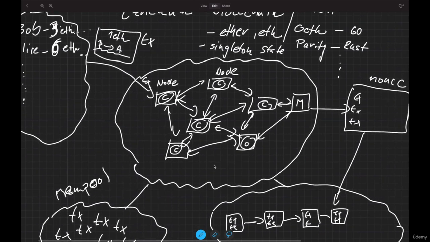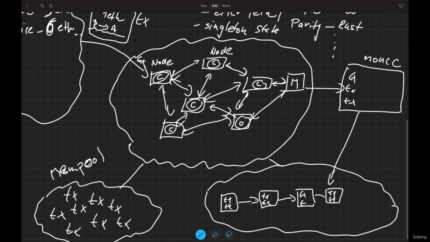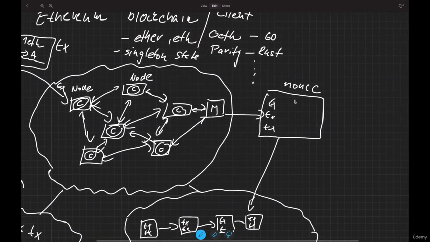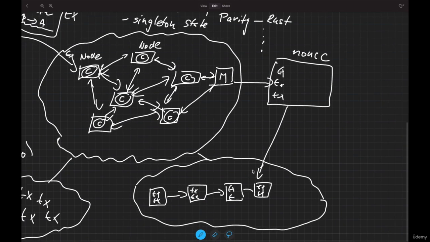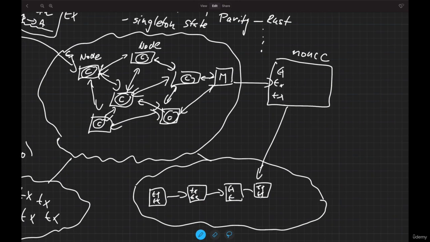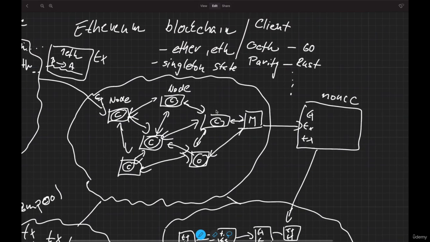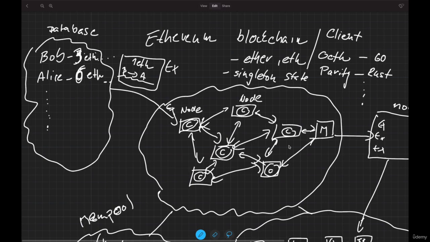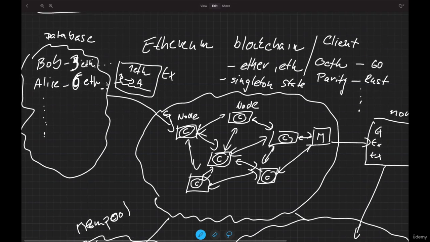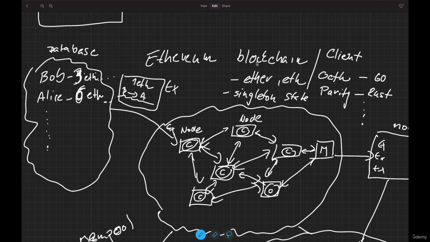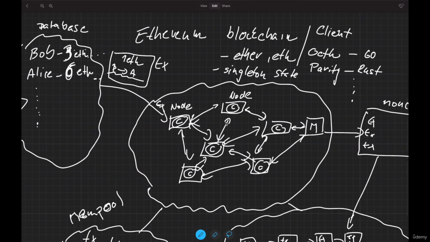The nodes participating in the network can get the transactions, and they try to form a block so that the block can be added into the blockchain. As soon as the block is added to the blockchain and is considered a valid block, all the transactions also make changes to the state of the Ethereum blockchain. All of the accounts sending money will update this singleton database. So Bob will have 3 ETH and Alice will have 6 ETH, and this will then be synchronized through all of the other clients.